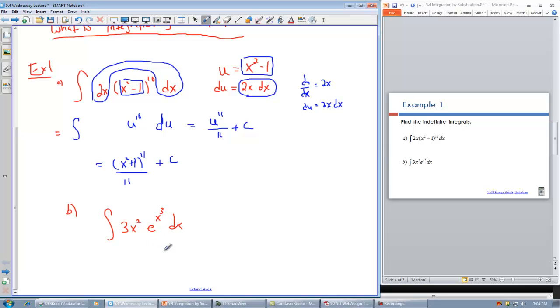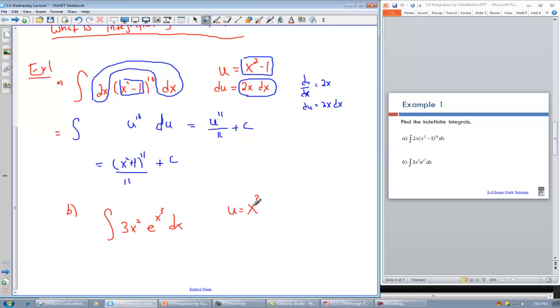And so on this one, all right, what do we want to do? Okay, so again, I want to make a substitution. And the idea is let u be the thing on the inside, or you can think of it, do you see a function and its derivative? If you like the thing on the inside, and you say, okay, well, x cubed's on the inside, then you'd be right. Or you'd say, do I see a function and its derivative? Well, I have 3x squared, its derivative is 6x, I don't see that anywhere. Or I have x cubed, and its derivative is 3x squared. So that's the one I want to choose.